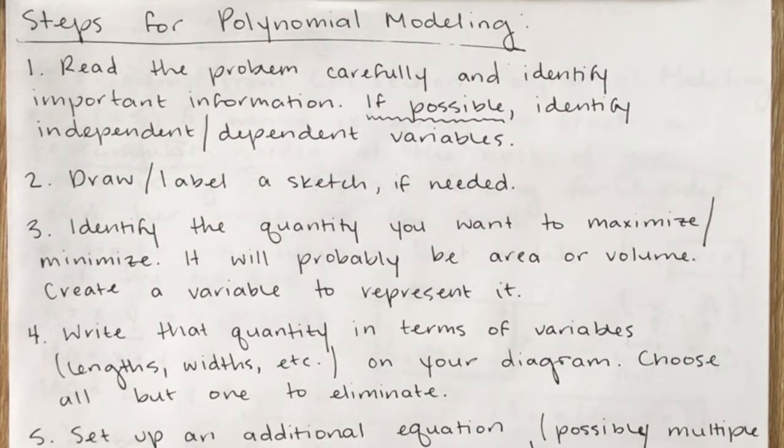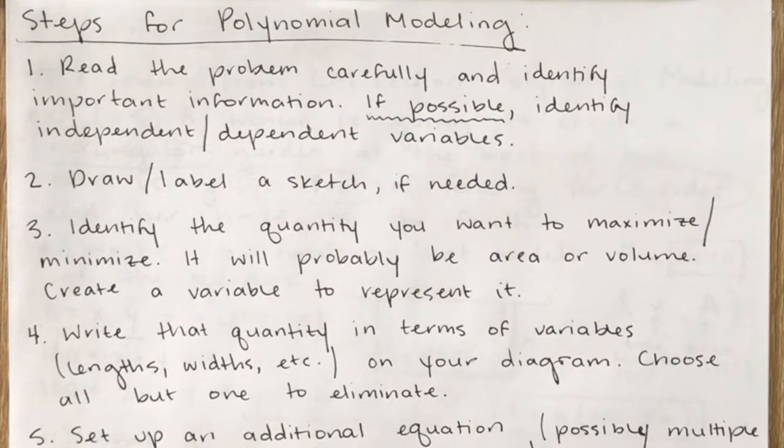If possible, we want to identify the independent and dependent variables. So in our last problem, we weren't given the variables that we needed, so we had to make them up as we went along. So if you're not given them yet, sometimes it's good to wait for a little while, although sometimes the problems will say, write a function A of x, where x is the side length, and A is the area. This past time we weren't given that. If we are, then definitely make sure you write that down right at the beginning.